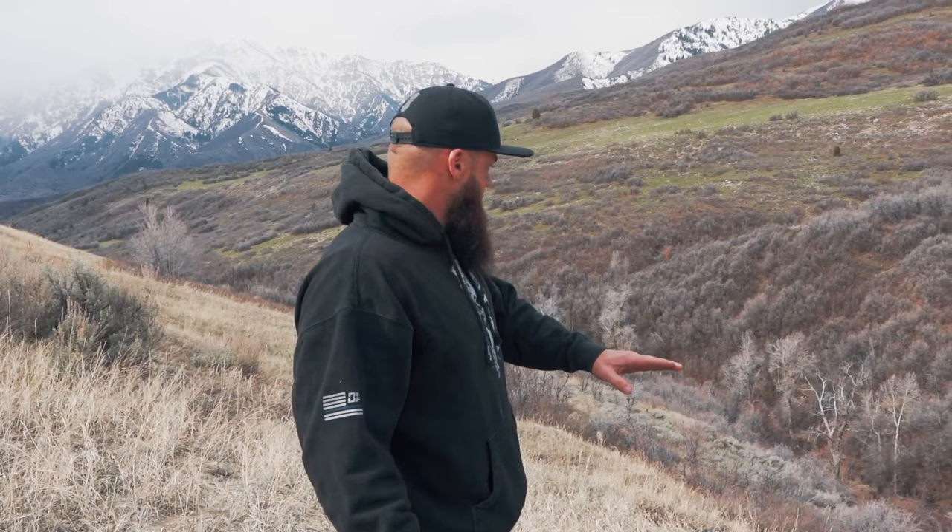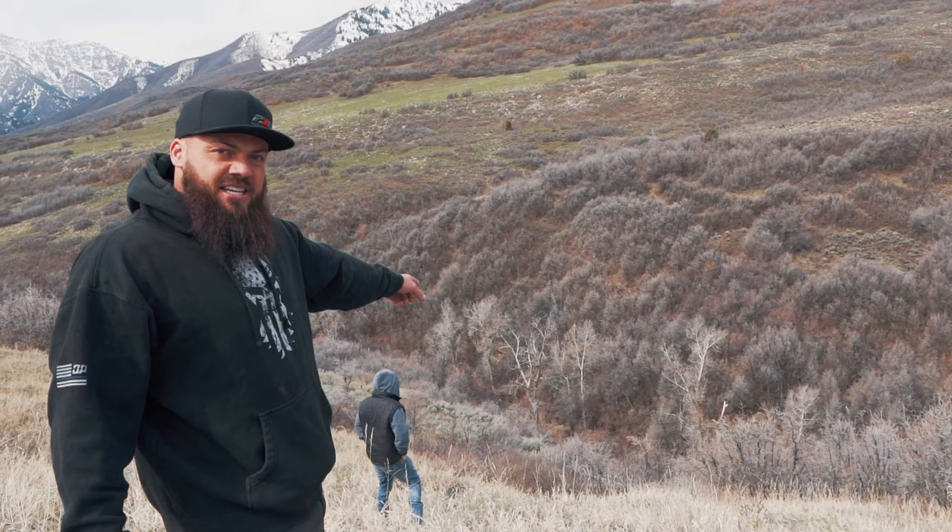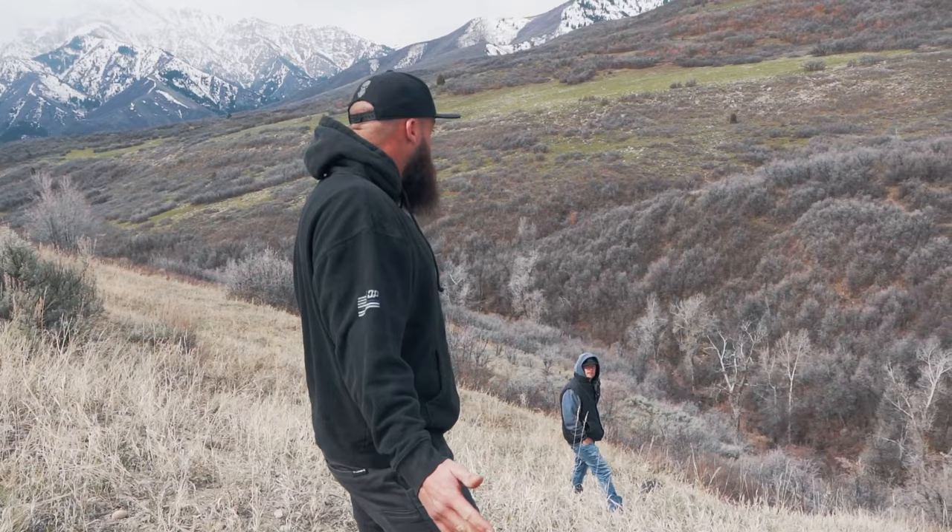I don't think you can tell how bad this is — there's no way. This is easily 100 yards, if not maybe 200 yards, straight down to the bottom of that ravine. You can kind of see it through the trees. It took me forever to figure out what happened because it literally looks like somebody was driving up the creek.